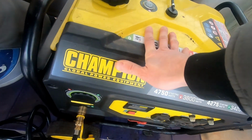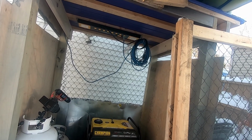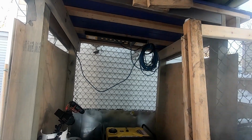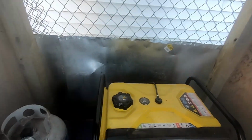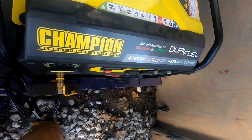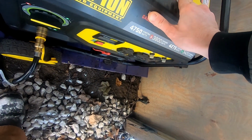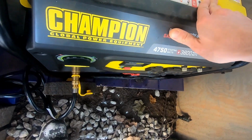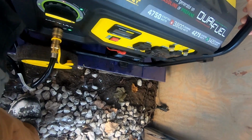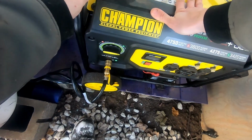This particular model has a pull start as well as a push button. But I'm trying to see if the propane will flow when it's this cold. Like little stoves, it doesn't have to get that cold, and just the nature of the evaporation cooling everything down makes the gas a liquid again, and it won't flow. So I'm hoping that won't happen here. But I actually have a much longer hose that I could, if I had to, use to put the tank inside while keeping the generator outside and run it that way. But I really don't want to have to do that, because as safe as propane may be, I still don't like a propane tank in my house.